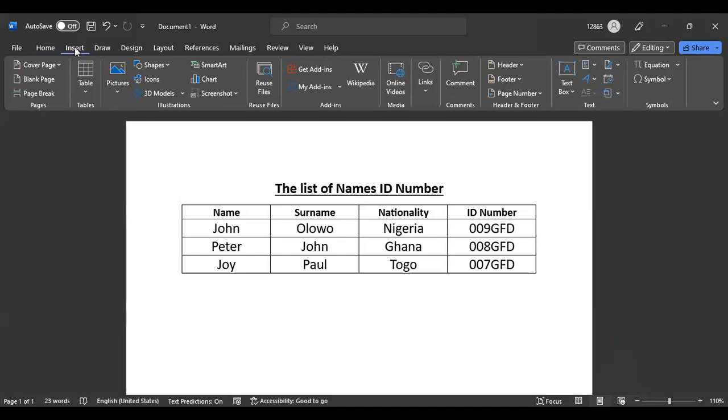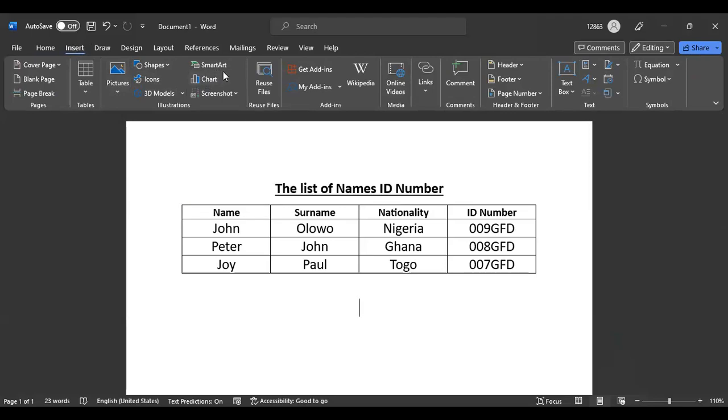Under the inserts, I think the last time I guided you people through that, it is very easy to also insert an image either online or through a store or whatsoever. It is possible, you can insert an image.